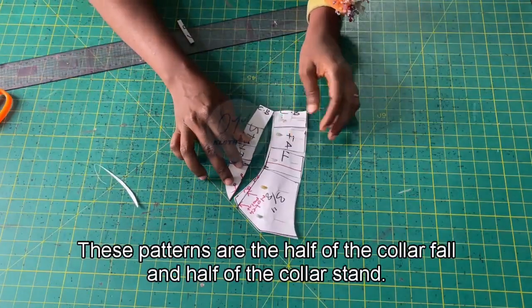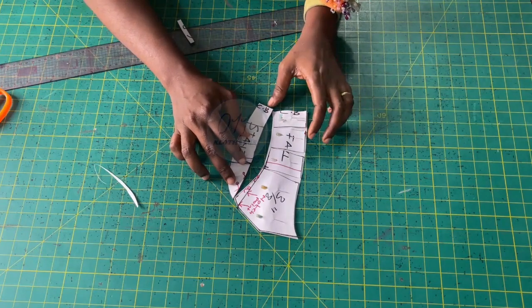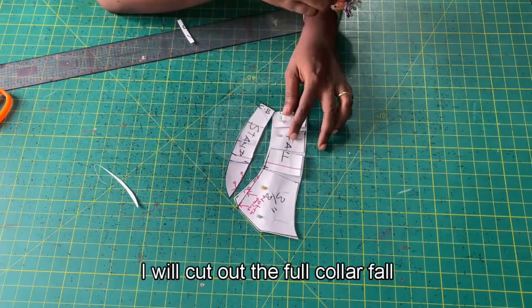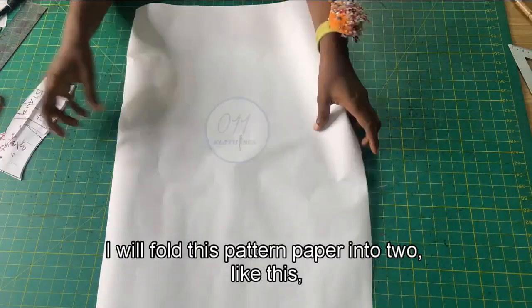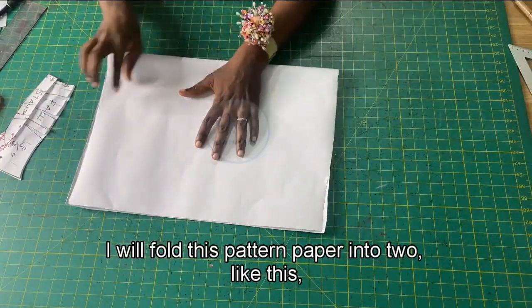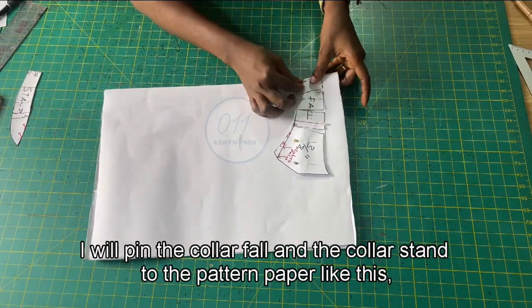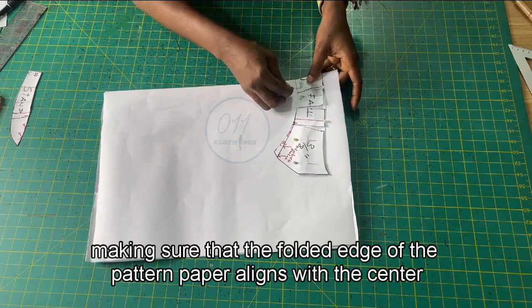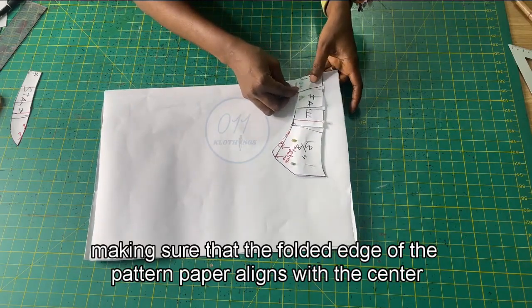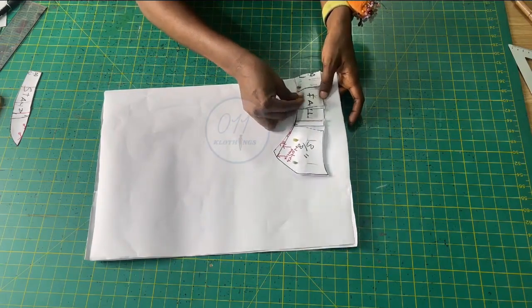These patterns are the half of the collar fold and half of the collar stand. I will cut out the full collar fold and the collar stand patterns. I will fold this pattern paper into 2 like this. I will pin the collar fold and the collar stand to the pattern paper like this, making sure that the folded edge of the pattern paper aligns with the center back of the 2 collar pieces.